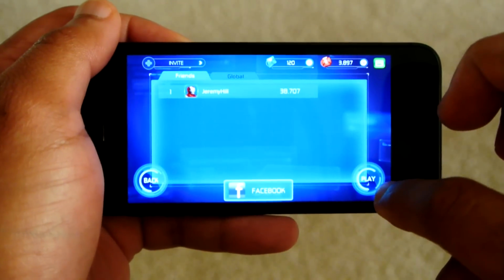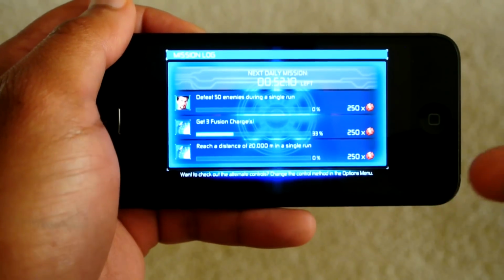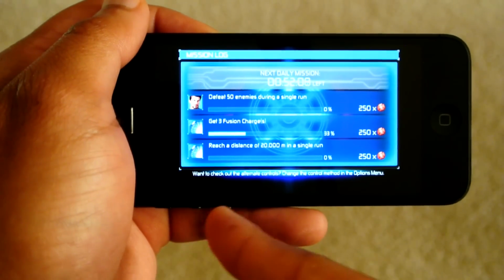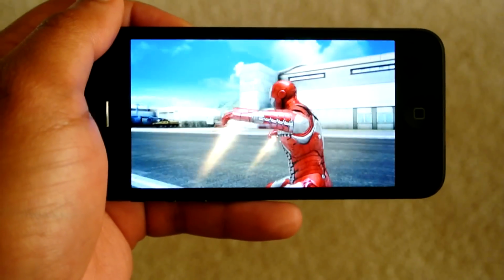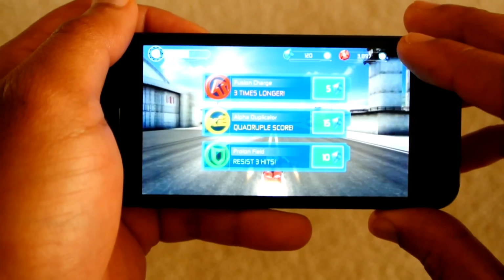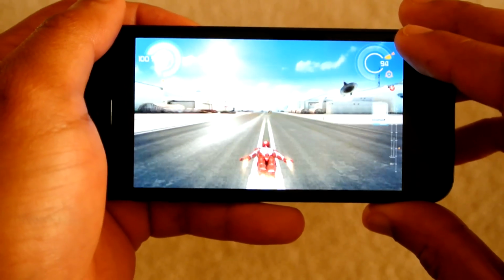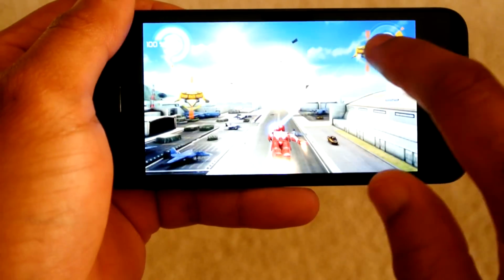Let's try again. There are different objectives you have to complete, like right here. I have to reach a distance of 20,000 in a single run, and defeat 50 enemies in a single run. That's really hard. Defeating 50 enemies in a single run in this game? But of course, you can pay to skip those challenges if you want. Let's try this one more time.